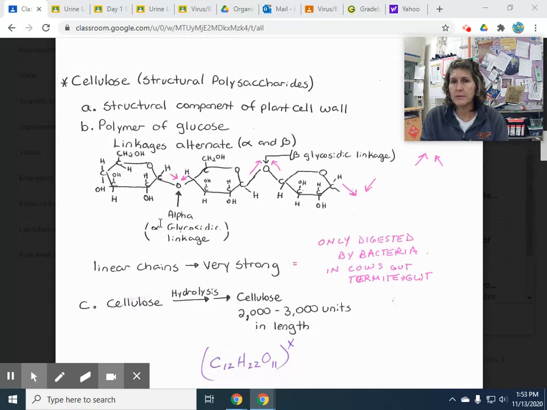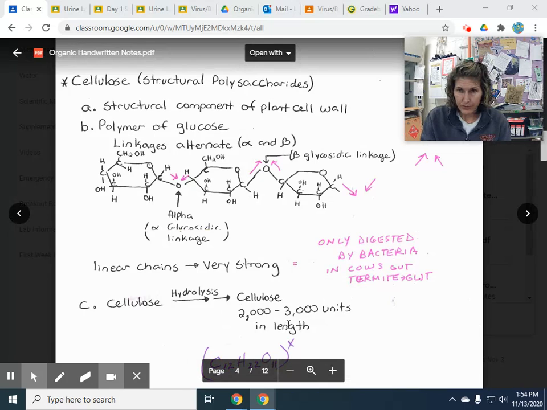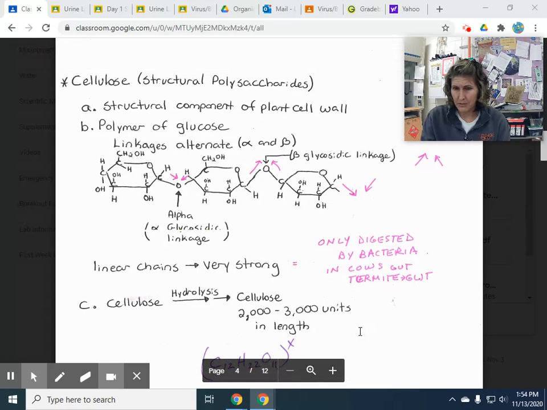We said that some organisms have trouble digesting it on their own and need to rely upon bacteria, such as cows, as well as termites, who eat a lot of this cellulose material, termites feeding on wood, cows feeding on grass and hay. They need bacteria to help break it down so that they can get the nutrients from it. Cellulose, for instance, is about 2,000 to 3,000 glucose molecules strung together. So we're talking really rigid, really strong, really hard to break down.